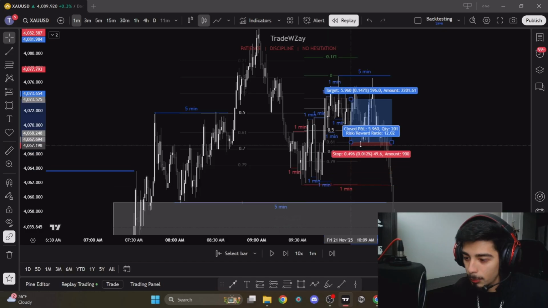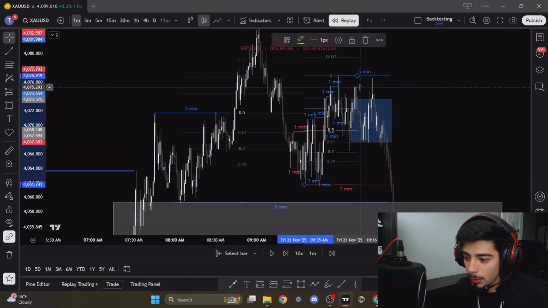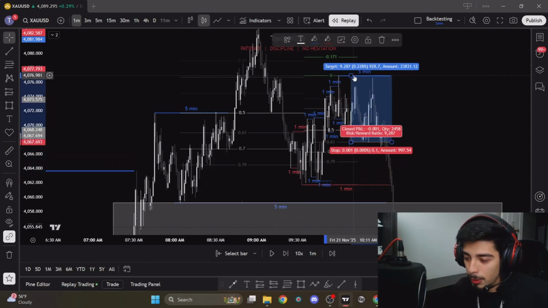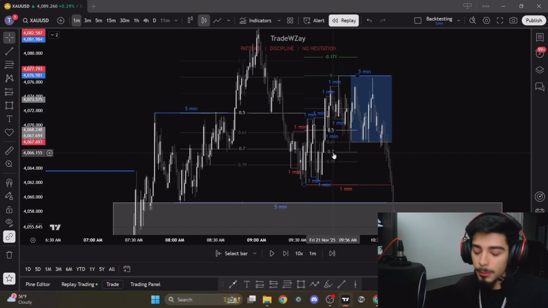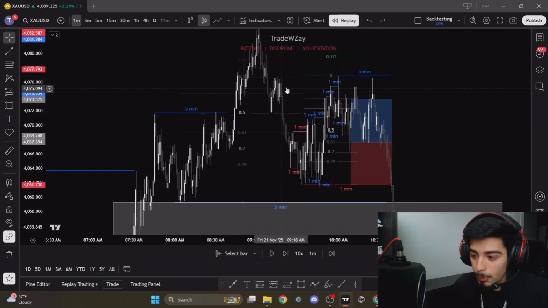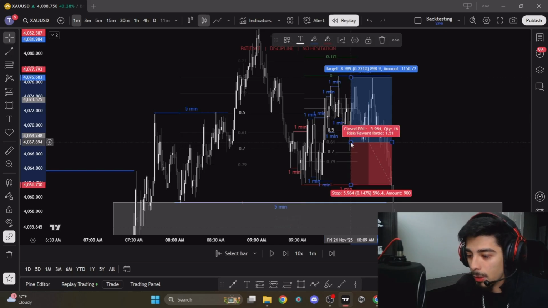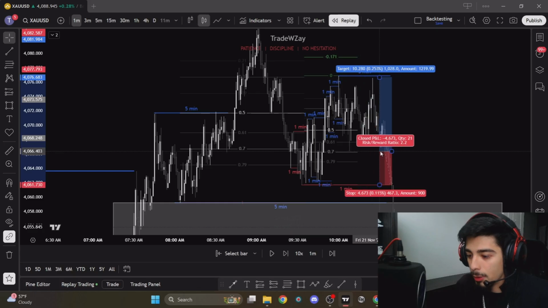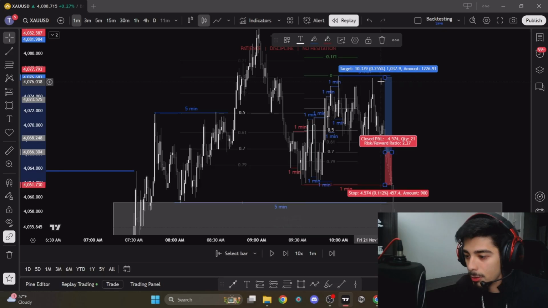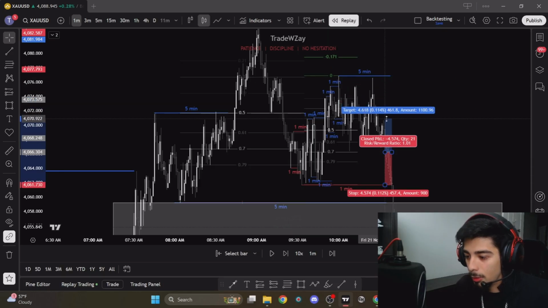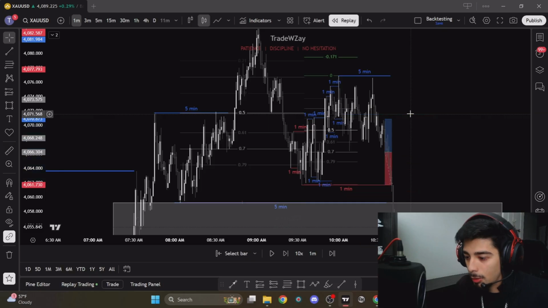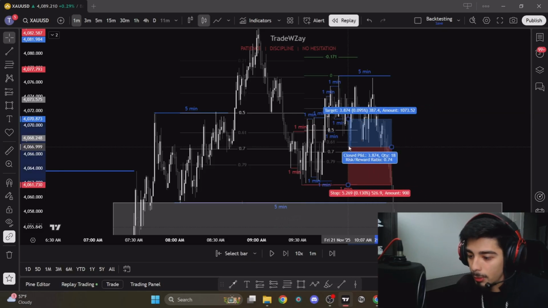I would have brought my stop loss to break even. My other TP would be here, so I already made money. And then I would have got stopped out, you know, but I made money. So that's the good thing. And then let's say if you got 0.7 down here, let's see if it would have hit for a 1-to-1. Just want to see something. Nah, you wouldn't have hit that one because it was already coming down.